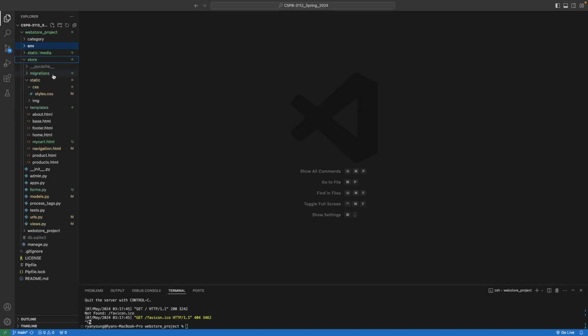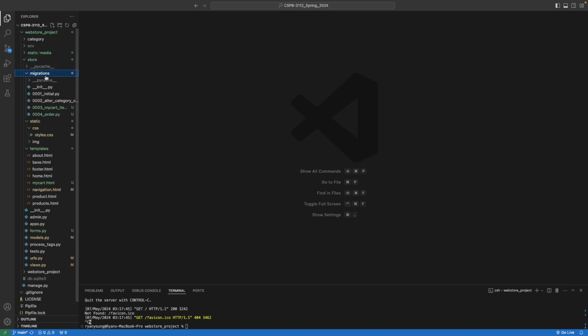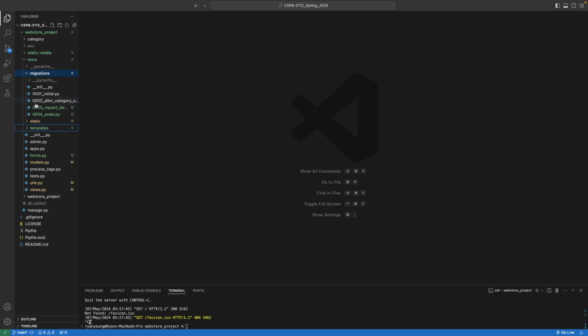So I'm going to go here to the store. Here are the migrations. Oh, that's a lot of migrations. I didn't realize there were that many. The migrations, and I'll get into this in a little bit, work like this: your SQL objects are class based, so anytime you add or change one, you do it in migrations.